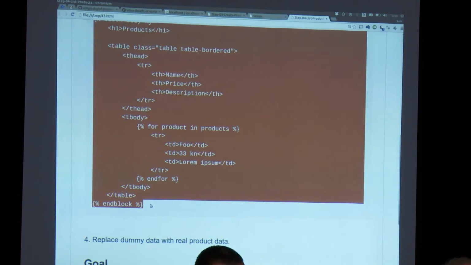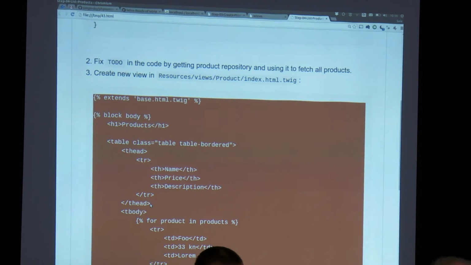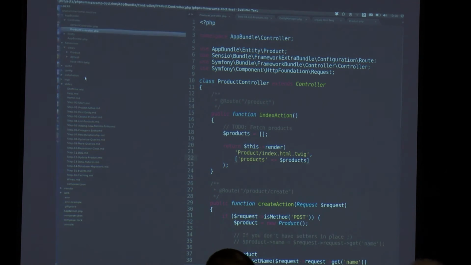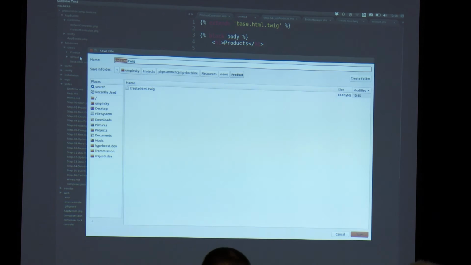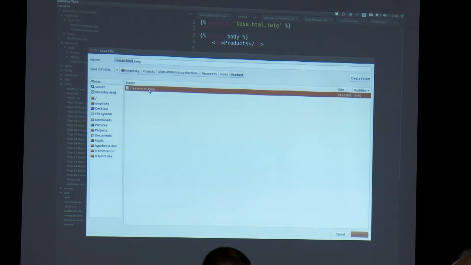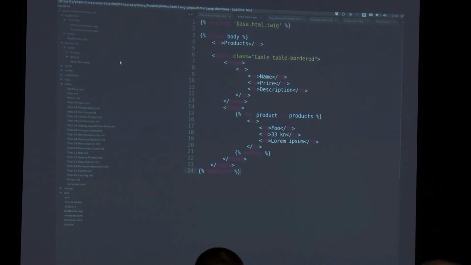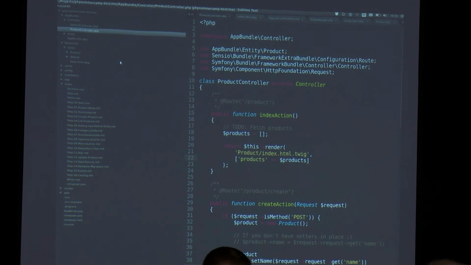It will live inside product folder. So we go resources, product, index. So again, I saved you from all the Symfony work.